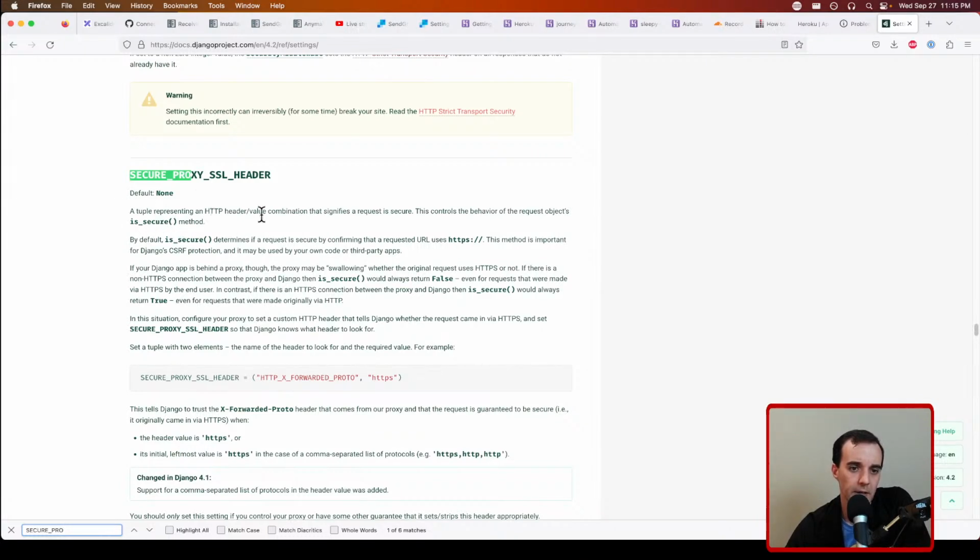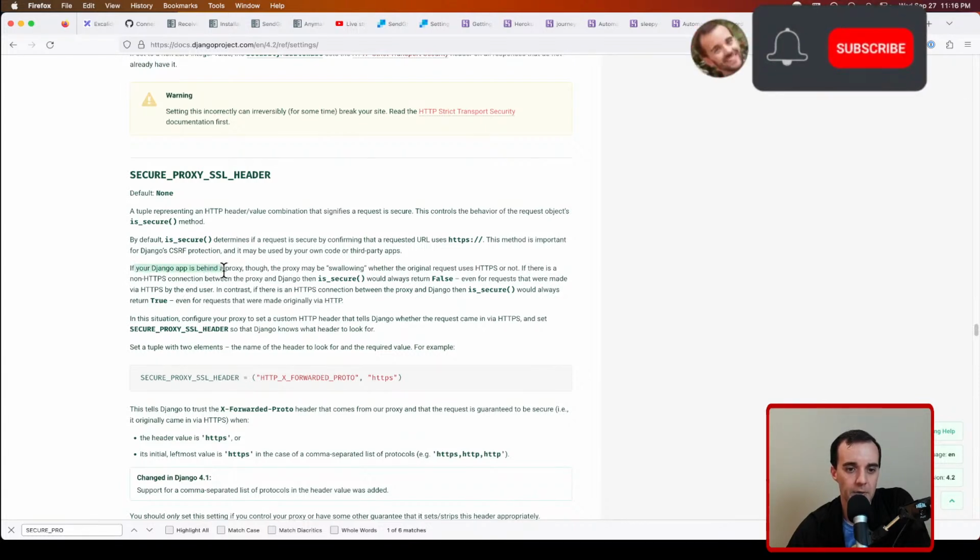A tuple representing a header value combination that signifies a request is secure. This controls the behavior of the request object's is_secure method, which is probably what the secure middleware uses. By default, is_secure determines if a request is secure by confirming that the requested URL uses HTTPS. This method is important for CSRF protection and may be used by your own code or third-party apps.